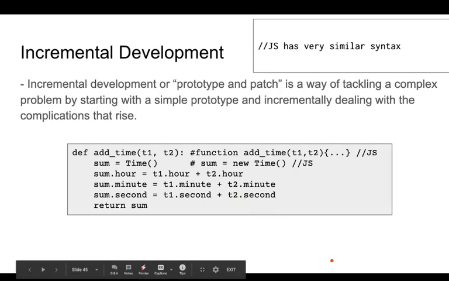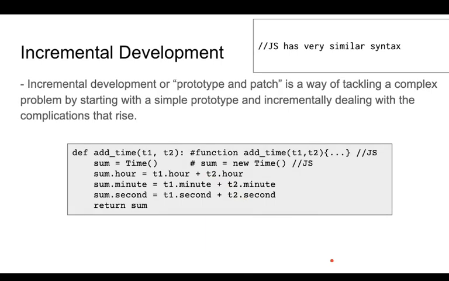So we're going to write a function for add time two ways. The first way is called incremental development, where we start with what we know, a simple version of the program, run some test cases, and then add on to our code. And keep doing that till we get a solution that addresses all of the cases. So you're breaking down a problem bit by bit. It's how we've been programming in computer programming A, where we started with a simple picture and kept adding on things until it looked right. We're calling that incremental development, or prototype and patch.